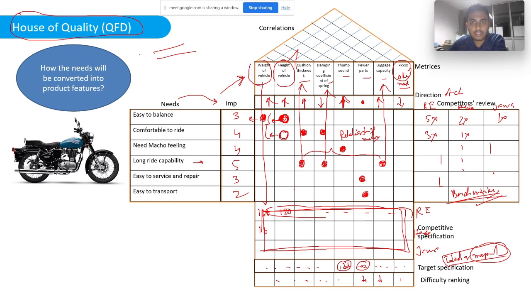Sorry, can you explain this again? This direction concept. I'm a little bit confused in this. Okay, so weight of the vehicle. The ideal weight of the vehicle should be, for example, you took the benchmark for 160, right? But the marginal value is increased because you have added a new engine. Now marginal is 165. That means you are representing that the direction of change of this particular parameter is upwards.